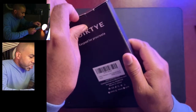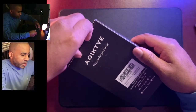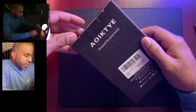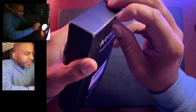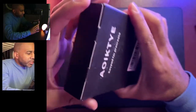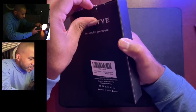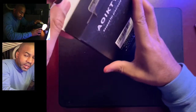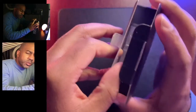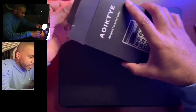So this is from China, and I believe it's called AOIKTYE, something like that. I'm not good with getting these things open. Normally I would just edit around this, but since I'm live, I can't edit around it. But if I do wind up liking it, then I'll make a thorough review. Maybe I'll do a Facebook Live in the group. That might be cool too. I'll just reopen it.